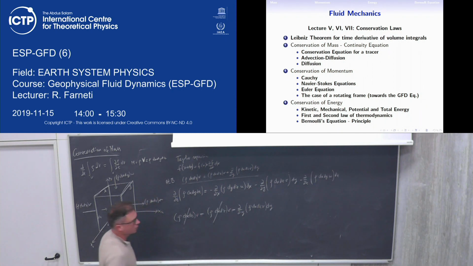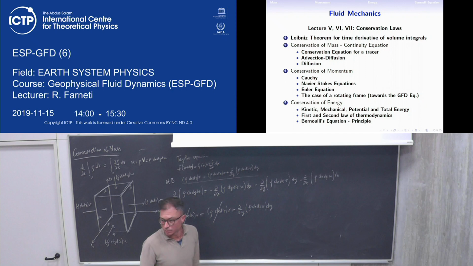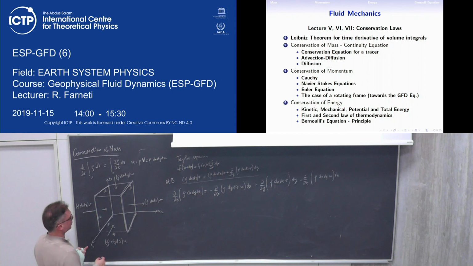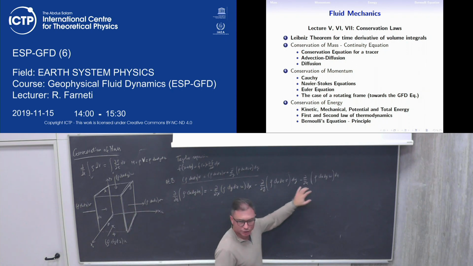So this goes with this. Do you know what is coming out? Influx minus outflux is given by this. Perhaps there's no change in the y direction, so 100% comes in and 100% comes out in this direction. So the change in the y direction is equal to 0, so this is 0. So in minus out in this direction, in minus out in the other direction: I have an influx of mass and an outflux of mass. You can change the direction of the flow, it doesn't matter. So eventually the rate of change of my mass in the volume is given by the changes in the three directions.